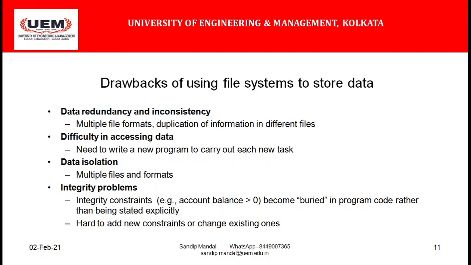For example, if you put a total of 6 columns, it means some additional information is added in the right side column. This column is extra. Duplication and redundancy of information are possible, but this kind of situation can be faced in a normal or previous file system. Sometimes we face problems accessing the data in this traditional file system.